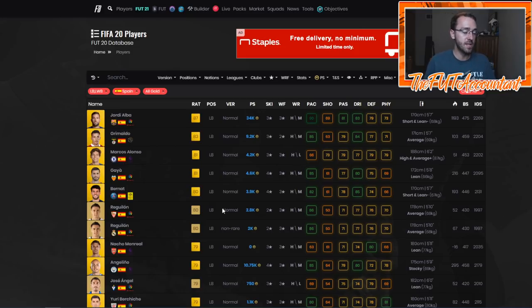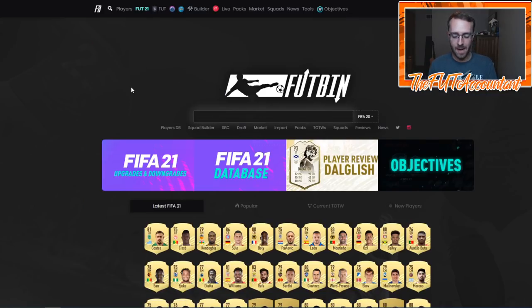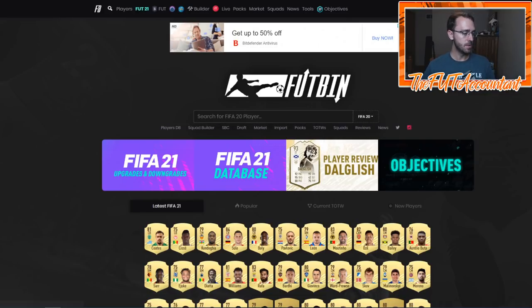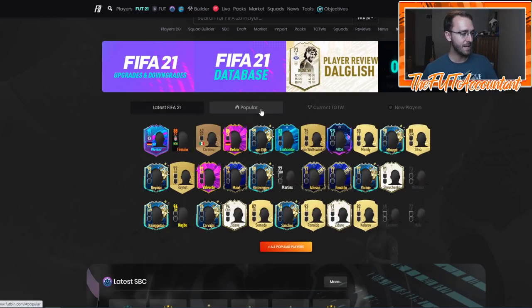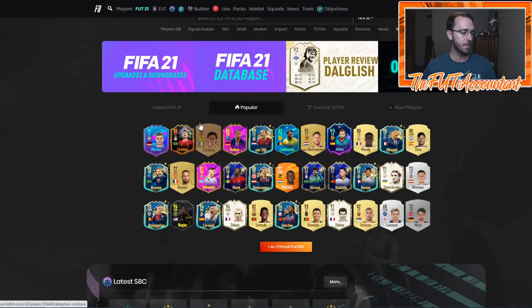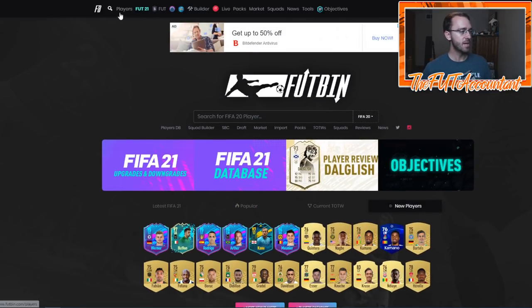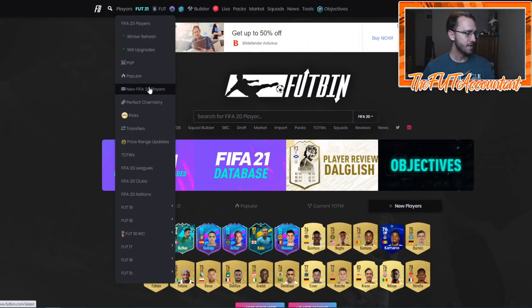Hopefully that comes soon. It didn't come yesterday. Hopefully it does come soon. But the biggest thing here is I just wanted to show you guys the amount of stuff that this website can do is incredible. You can look at past FIFAs. There's cards in here from FIFA 10. Unbelievable. The latest cards to be added. Again, a little bit of a snippet of the most popular page on FUTBIN, the current Team of the Week. New players, you can tell when they update price ranges. That's in here somewhere. Yeah, price range updates.